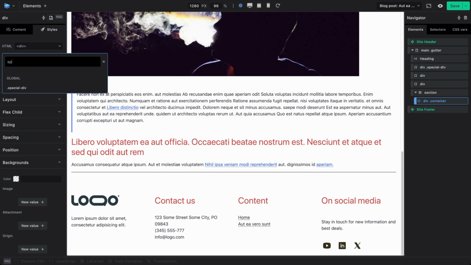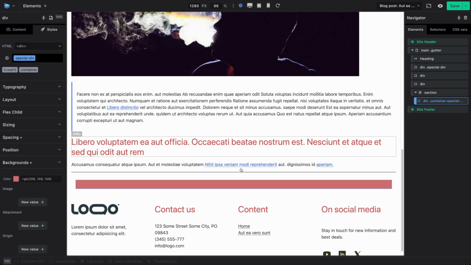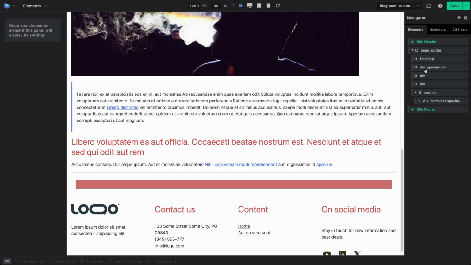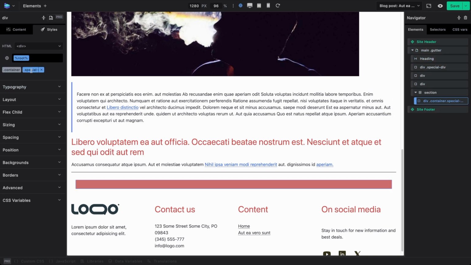In this case, the section is at the end of the element, so I scroll here, and when I search here for special, like this, so I applied the class special div, I see the CSS which is coming from this selector. In elements, the same selector can be selected, and the same applies here.